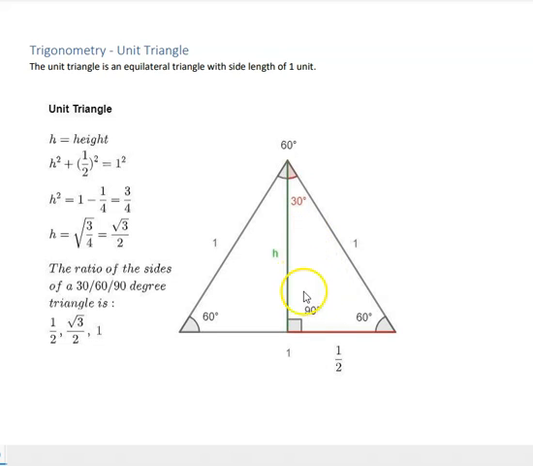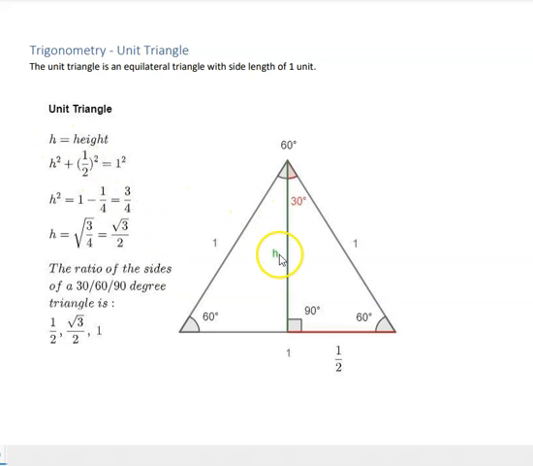And we know that each angle in an equilateral triangle, all the angles are equal. So 180 divided by 3 is 60. They're all 60 degrees. And if we bisect one, then we get 30. So these little triangles are 30, 60, 90 triangles. Remember, the length of the sides is 1, so the length of this little side here is 1/2, because this is a bisector.